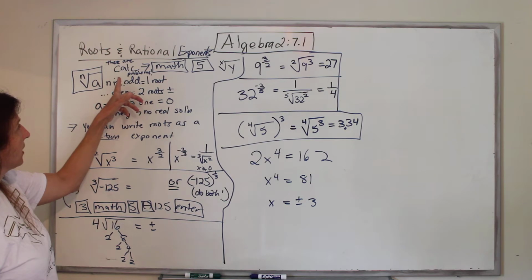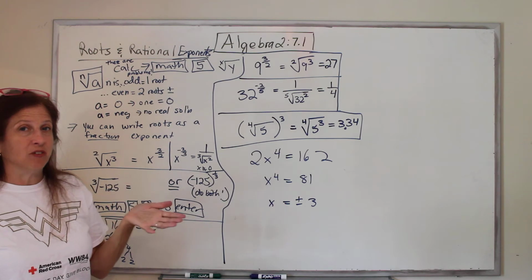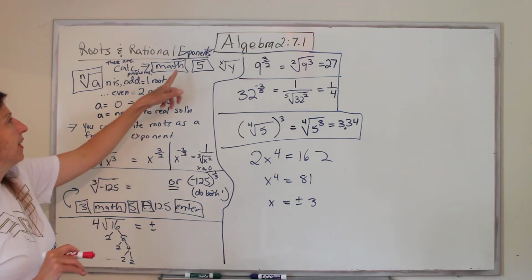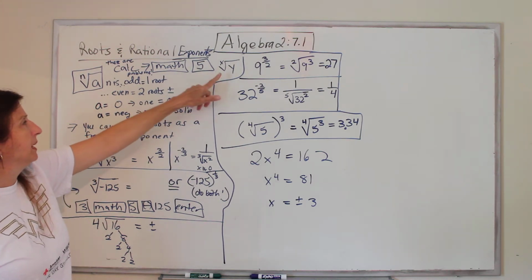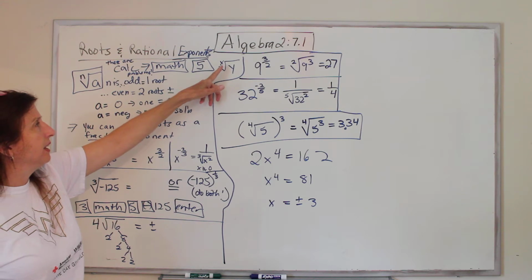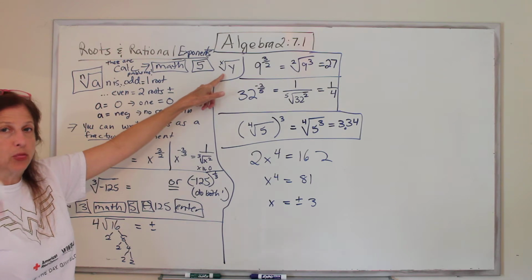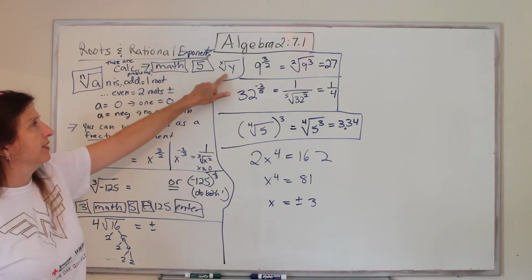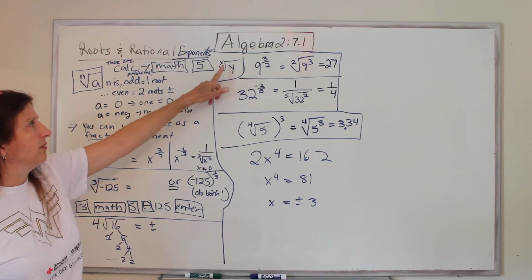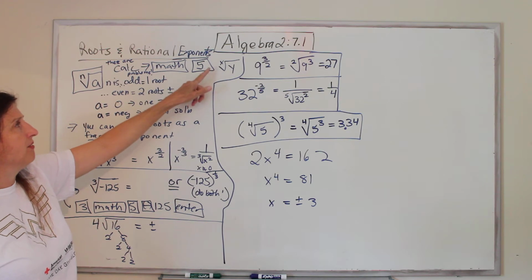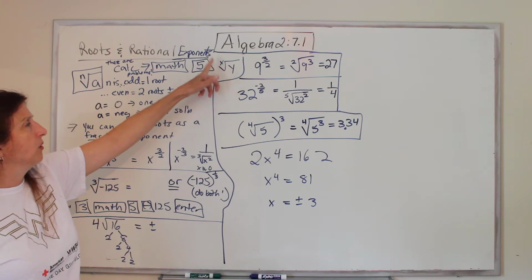So, on your calculator, where you find this symbol is the math button, which is ironic, because aren't they all math buttons? And then number 5, and it's got that. So, say you were putting in the third root of 125. On your calculator, you go ahead and put 3. Then you go math 5 and it gives you this symbol and it'll put the 3 there. And then you can do 125. Or you could just do math 5 and it's got 2 little blinky blank squares and you can put your 3 and 5 in there.